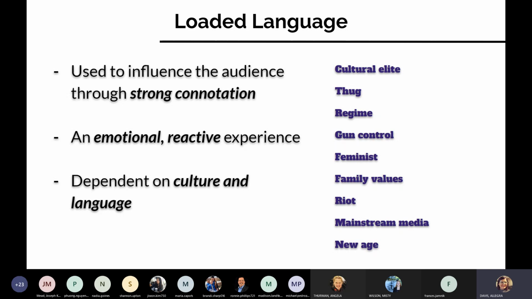So these are all words that are used commonly in political speech. Cultural elite, right, is a way of othering people like college professors, by the way. Thug. If I don't agree with a particular governmental administration, I might refer to it as a regime, which technically is what it means, but that sounds very militaristic. Gun control is often used to elicit a strong response, but people who are in favor of gun law reform would probably not call it gun control, right? The word feminist is loaded. If I use that word, I am aware that it has strong connotative meanings. And we're going to talk about the word riot a little bit more later, but family values, mainstream media.